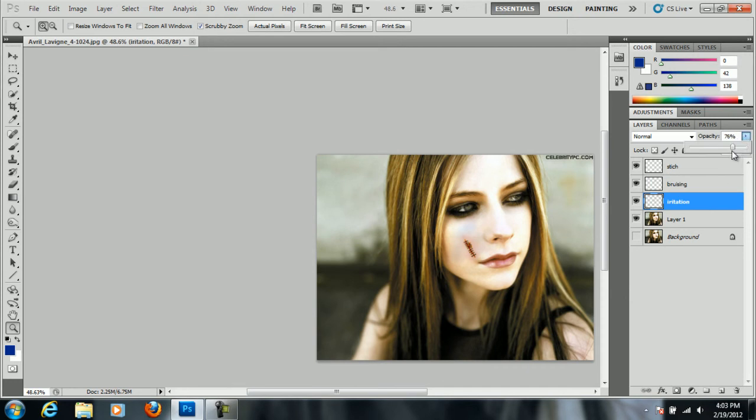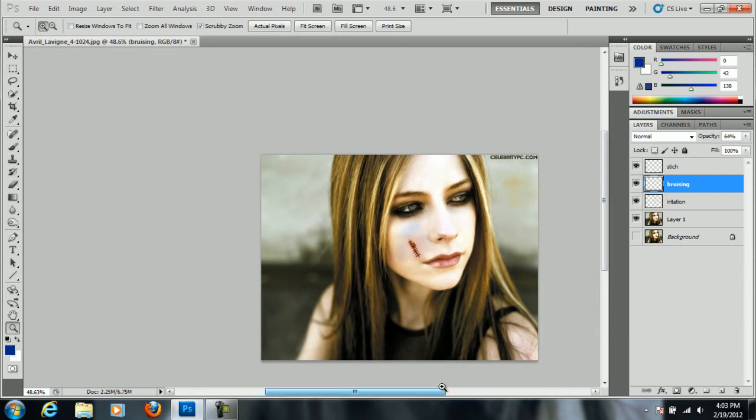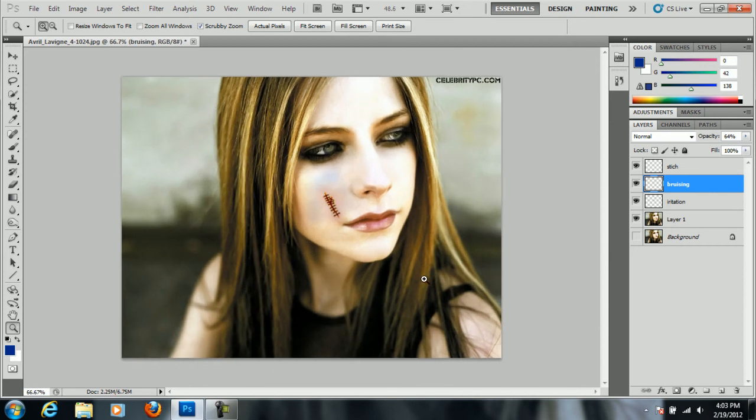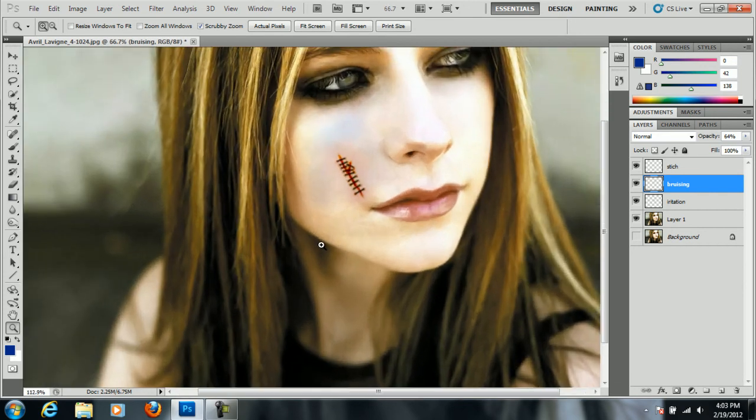And then let's go ahead and decrease the opacity on that a little bit. No, let's go ahead and increase that. That doesn't look that realistic. Alright, there we go. Now you can make your quality a lot better. I've made this in less than 10 minutes, so yours could possibly be very, very better.